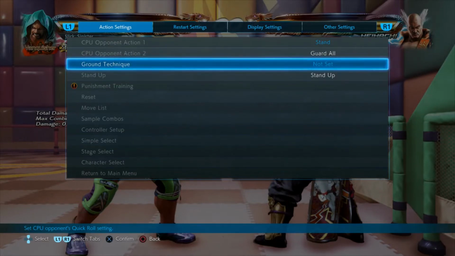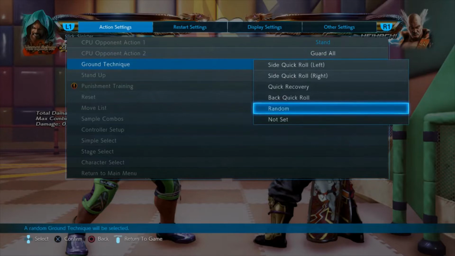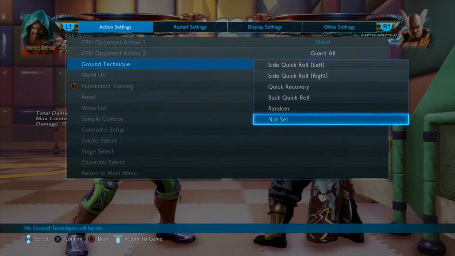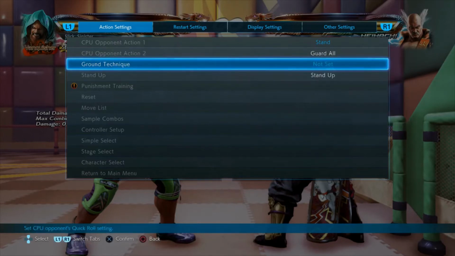You also have some characters, Negan for example. Negan's ground game isn't really that good, but you're going to want to get up against that character, because if not, you're going to eat a whole bunch of bat here, bat there, bat everywhere. Now wall pressure is a pain in the behind to deal with.